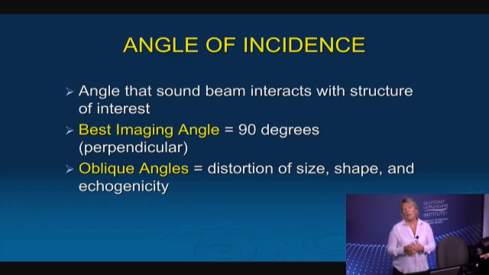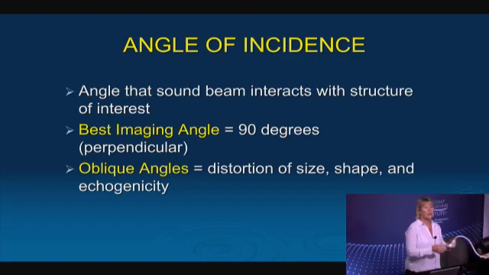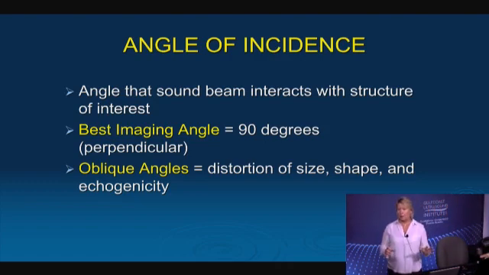And the other thing to keep in mind is when we're talking about longitudinal and transverse, we're talking about longitudinal and transverse to the organ of interest. We have longitudinal to the body, transverse to the body, but not all organs lie along the long axis of the body. Kidney is a perfect example. They lie oblique. So when I'm in a longitudinal scan plane to a kidney, my transducer is actually at an oblique angle to the body. So you have to think about how the organs are positioned in the body. That helps you to know how to line up your transducer just to get started.